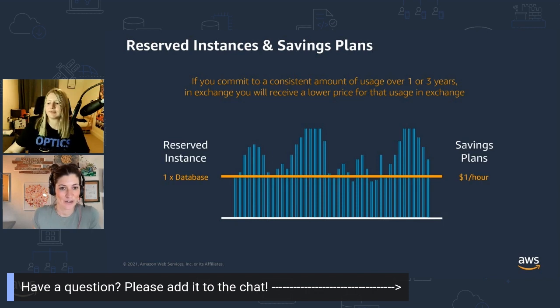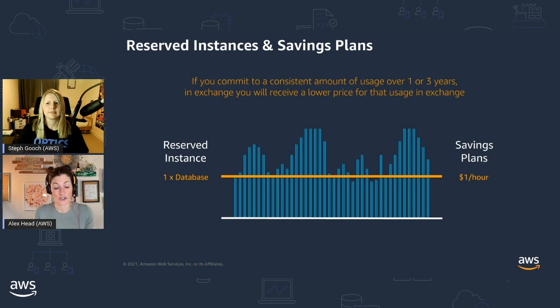All right, so first I'm going to go into what is a reserved instance and savings plan for those who don't know. So it's a way to say you're going to commit to using something for an amount of time, so 1 to 3 years, and you'll get a discount at that. A reserved instance, like showing an example in between, would be like one RDS. And then a savings plan is a commit on the amount per hour, so like the dollars per hour that you have.